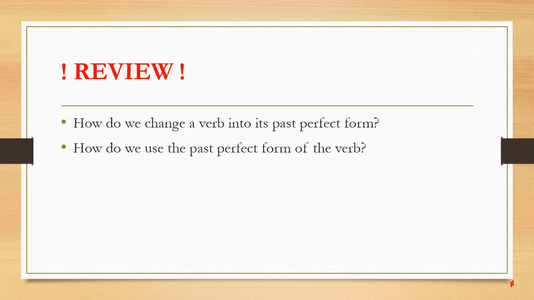Alright, so officially our discussion has already ended. Let's wrap up and summarize everything that we learned today by answering this review question. 1. How do we change a verb into its past perfect form? O ano ang itsura liwas ng past perfect form? Very good. Ang past perfect form has the pattern had plus past participle. Example, had believed, had brought, had known.